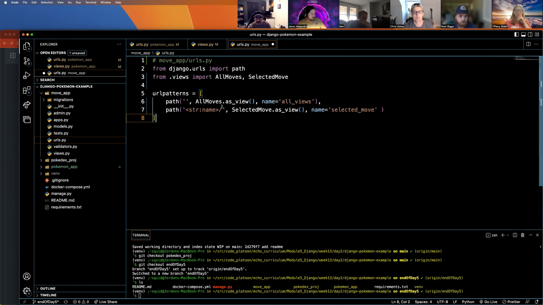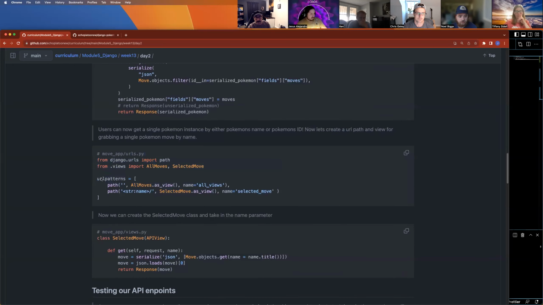All we're really slapping in there extra is the selected move view and adding this other URL here. Nothing crazy there. We're not doing any kind of conversions. It just is going to know that that is a move. And it's expecting a string. So not really using anything new there.